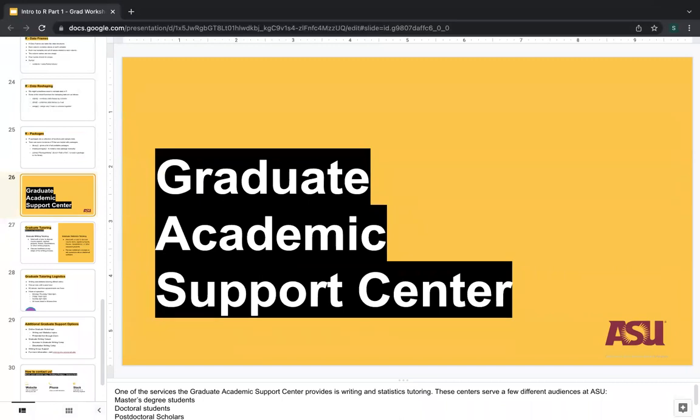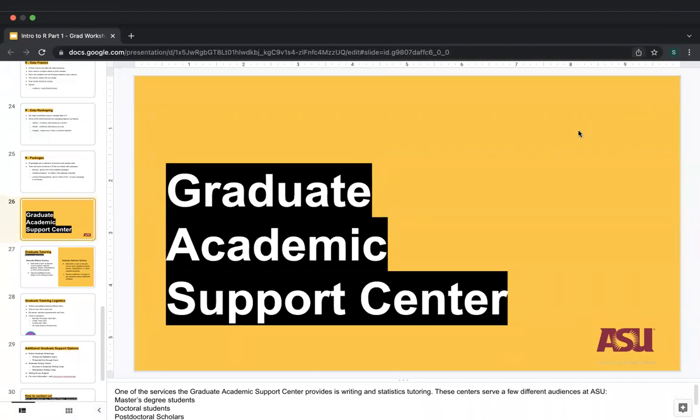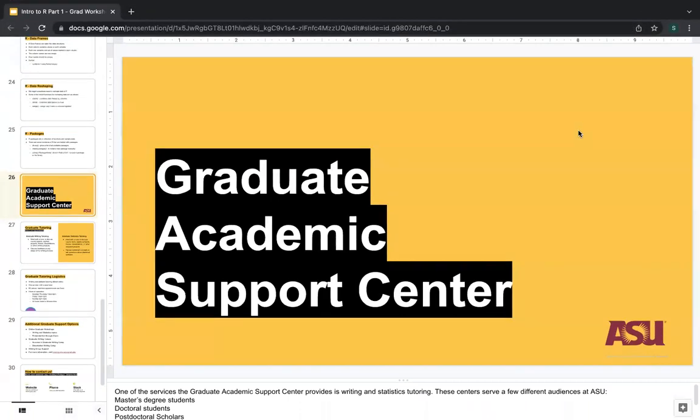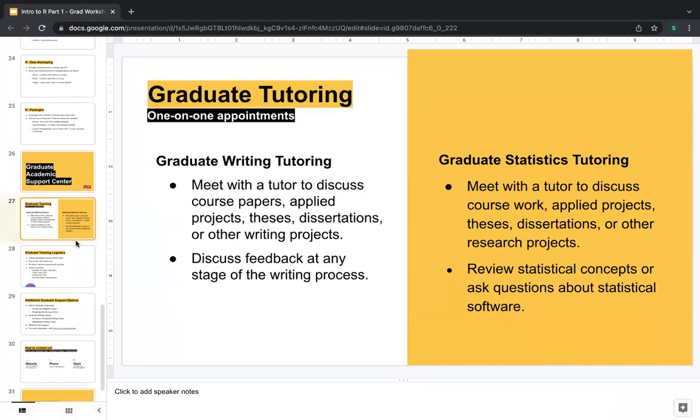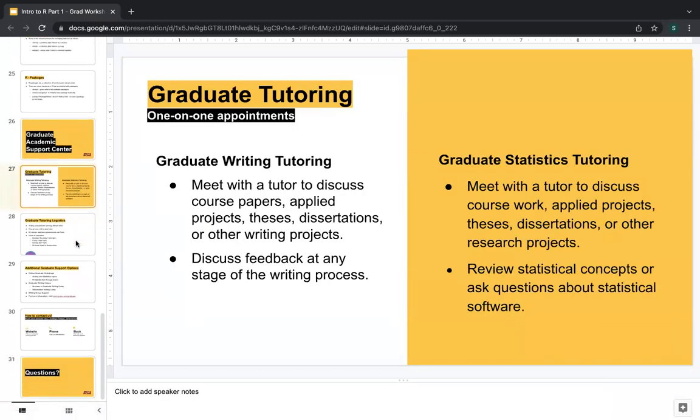I'll just talk very briefly about our Graduate Academic Support Center. So we have two forms of help for any of our grad students. Those are graduate writing tutoring and also graduate statistics tutoring. With graduate writing tutoring, you can meet with a tutor to discuss applied projects, theses, and dissertations, and get feedback at any stage of the writing process.